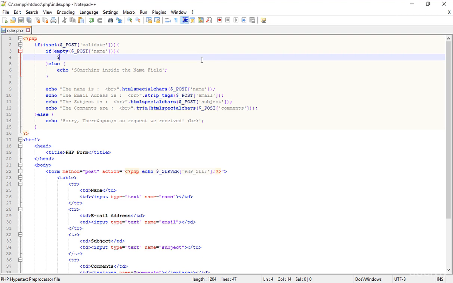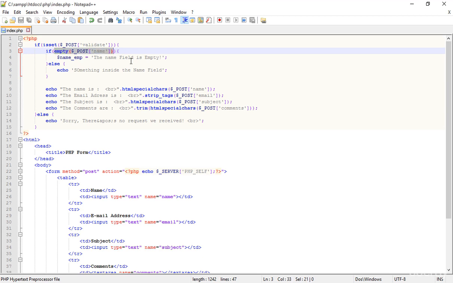I'm creating a variable named emp, for empty, equals to the name field is empty. Perfect.